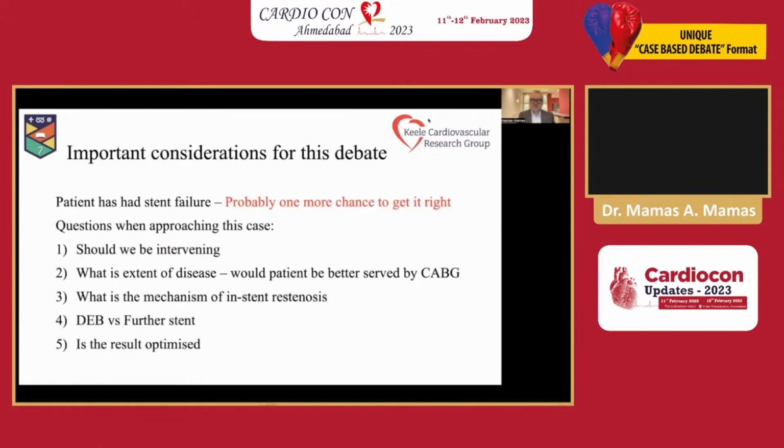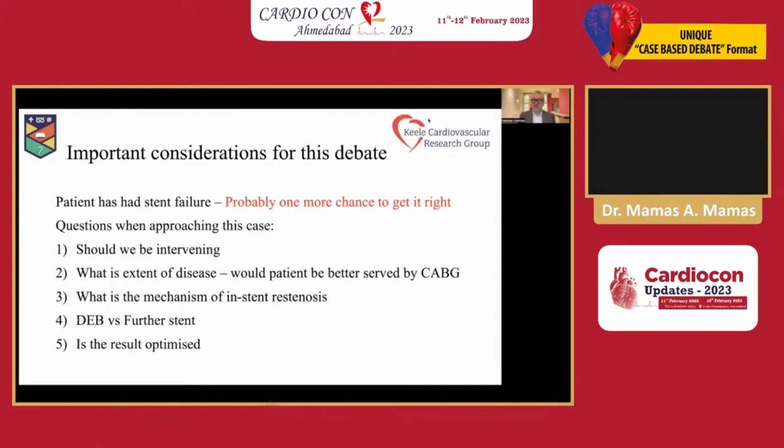So I think these are the important considerations for this debate. This patient has had stent failure after 9 months, so really, we've probably got one more chance to get it right. We should use everything in our armamentarium to make sure that this patient gets the best treatment. And I would hope that anyone approaching this case would ask 5 questions.